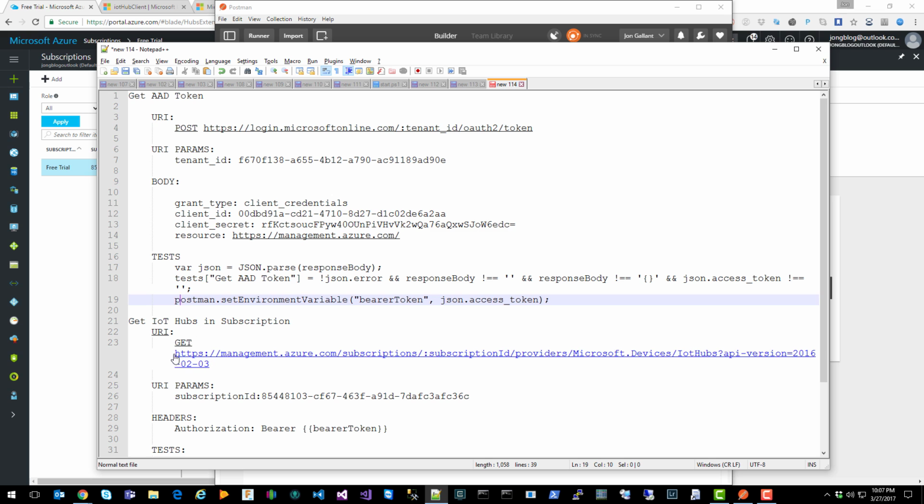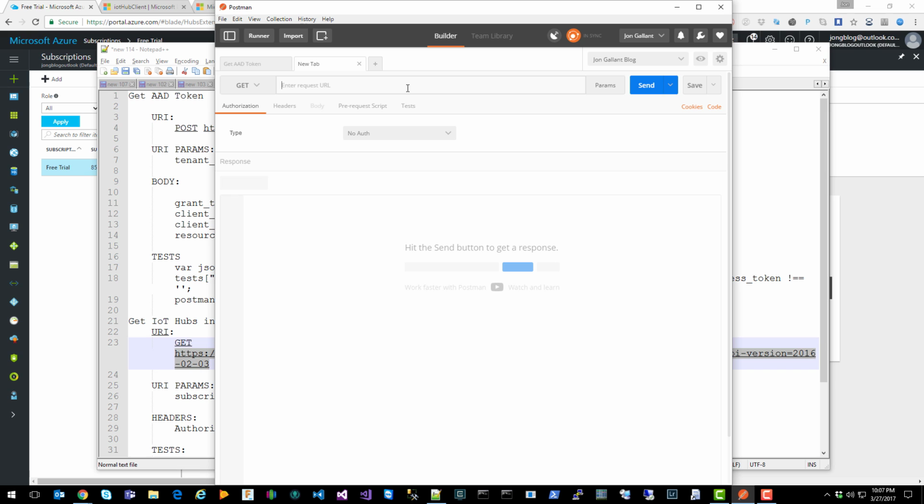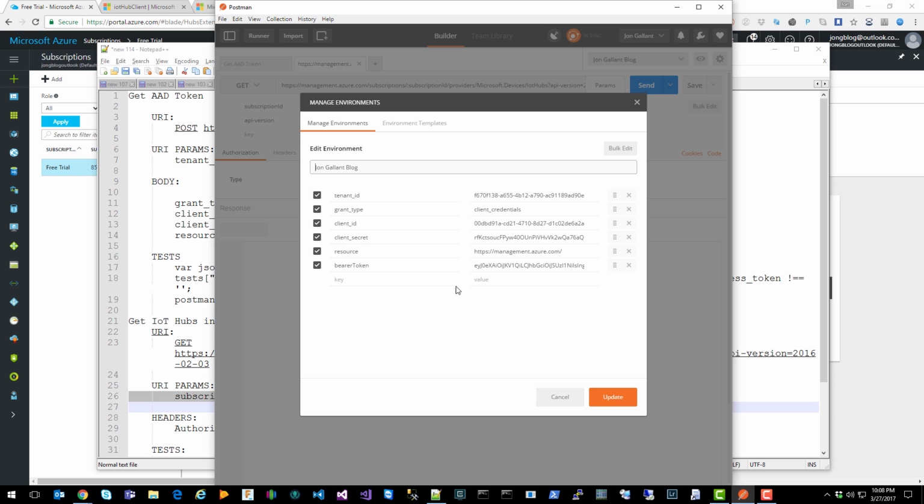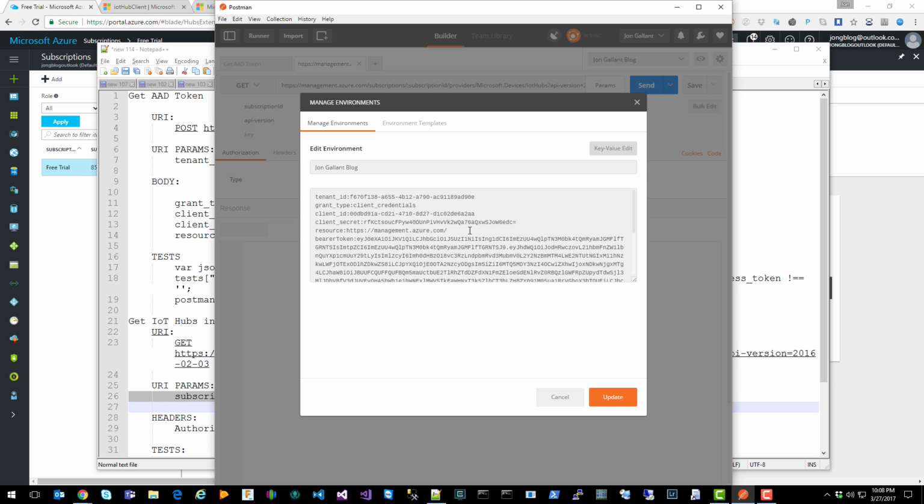It's going to be a get request to this URL. Again, if we click on params, we'll see that subscription ID is there. So we're going to pull that from environment variables as well. Here we're going to click on the eye icon, click edit, click bulk edit, and then add that here.